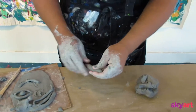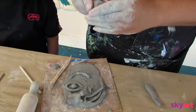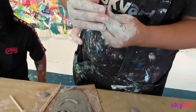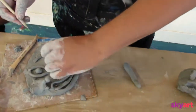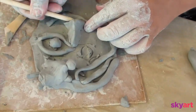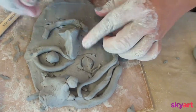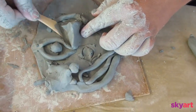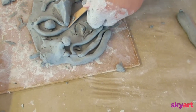And one other thing, I kind of took the nose off. I meant to fix it. So I'm just going to kind of make it a nose. Mommy, look at my unicorn. And I'm going to add the X's again. It's called cross-hatching. And then I'm just going to add my nose down there. And that would be his eyes. Right here. And that would be his mouth. You see? He's good.